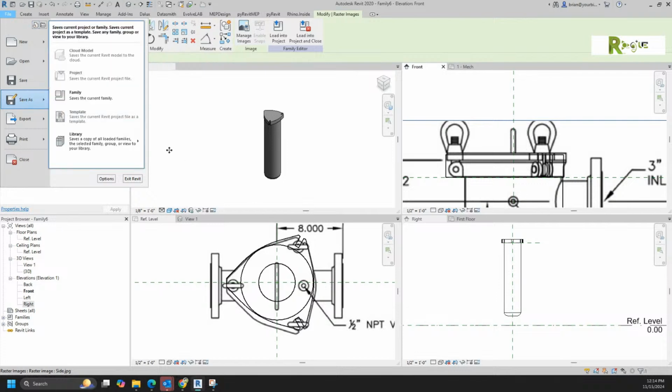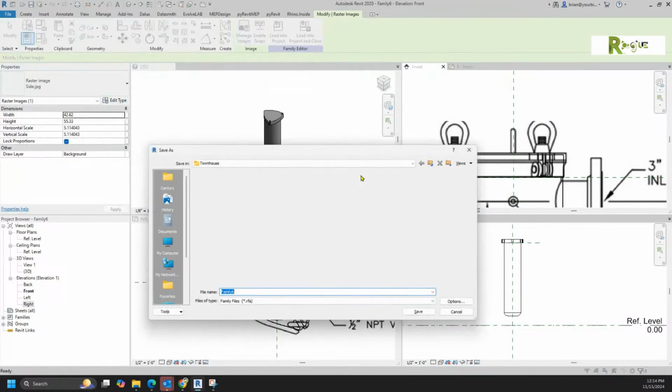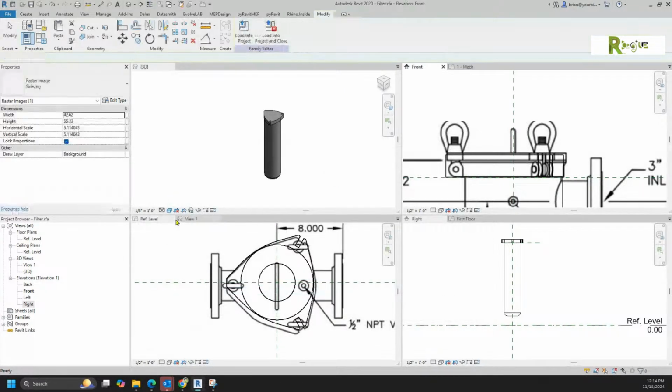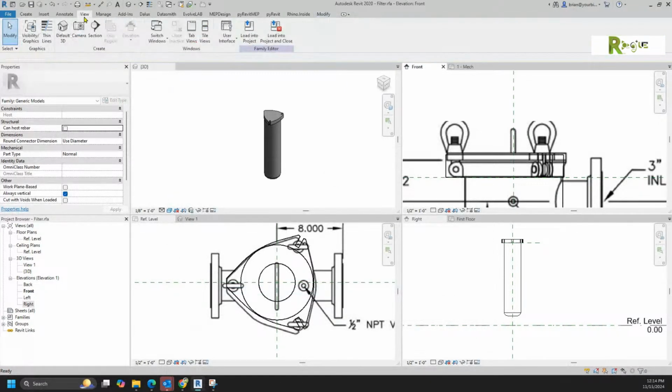File, save as, family. Not valve. What is this? This is a filter. And I'm going to do one more. You can't do a drafting view in here, can you? No.